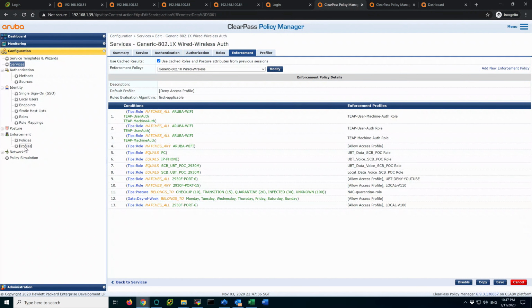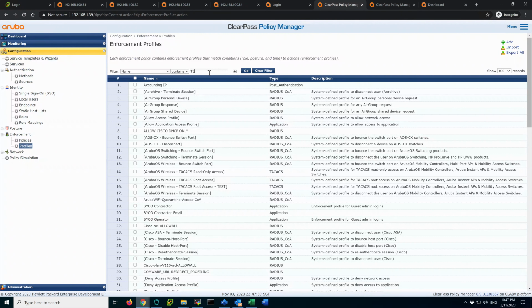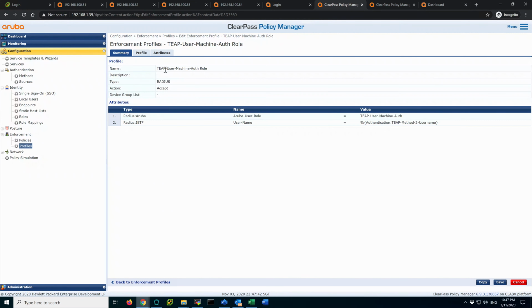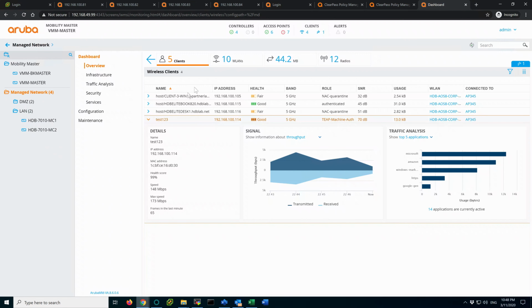So let's take a look at what settings I configure under this enforcement profile. You go to profile, filter for tip. Now this is the enforcement profile I will return when the user passes both user and machine auth. This is the role I return to the controller, and this is a username. This is important: if you don't return this one, the controller will show it as anonymous.